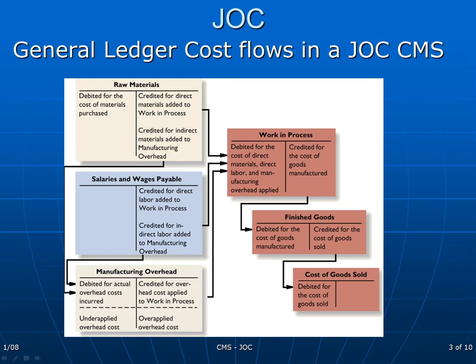For example, in the illustration on the previous slide, we had a costing system with two direct cost pools and one indirect cost pool. That means that all of our direct material will be accumulated in that direct cost pool for direct materials. All of our direct labor costs will be accumulated in that cost category for direct labor, and all of our indirect manufacturing overhead costs will be accumulated in that one cost pool.